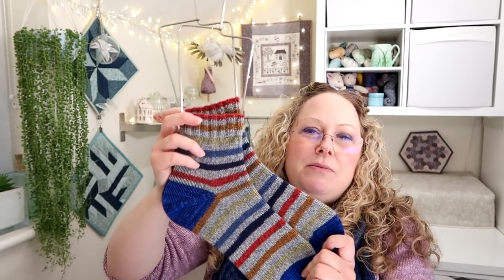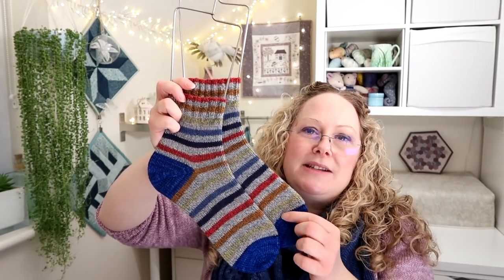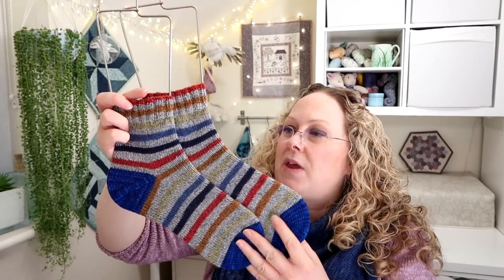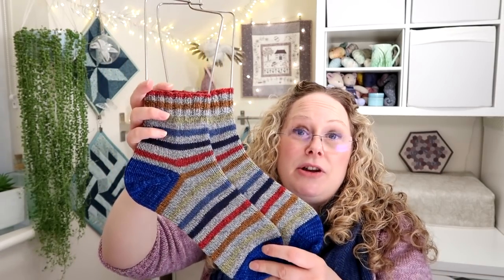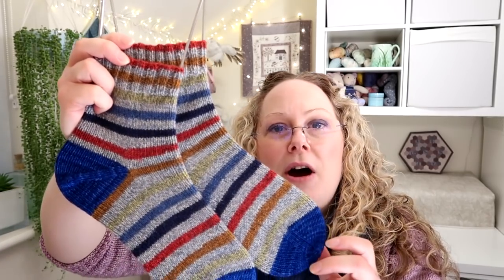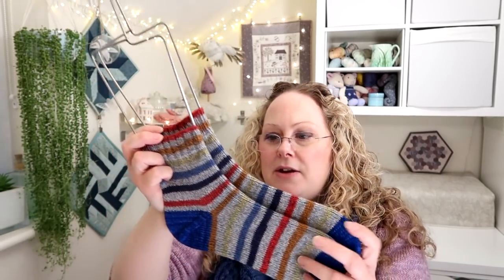And I had some waste yarn actually, just because it was just over 50 grams. You might want to just stop knitting before you get to the 25 gram point if you are going to do the same as me, just to make sure that you've got plenty of yarn. But if you aren't going to make them match, you can just knit till there's half the yarn used up. And then I've added a contrast toe in blue to go with the blue stripe in this yarn. And then I went in and I cut in a heel using the afterthought heel technique.